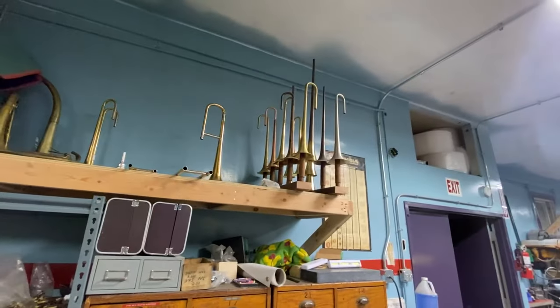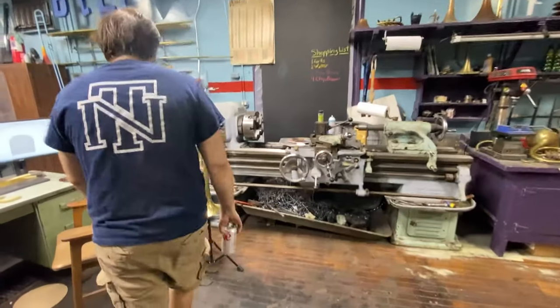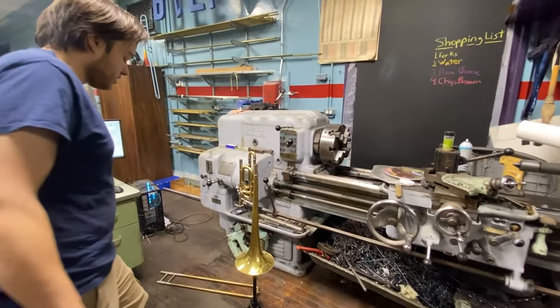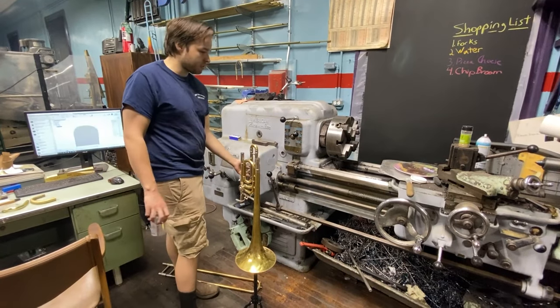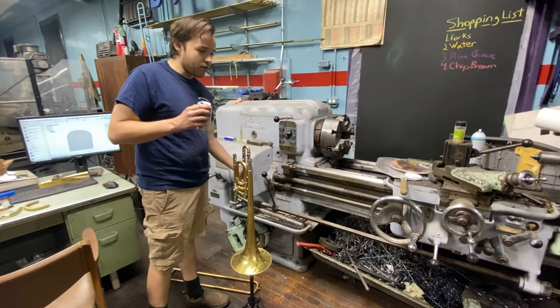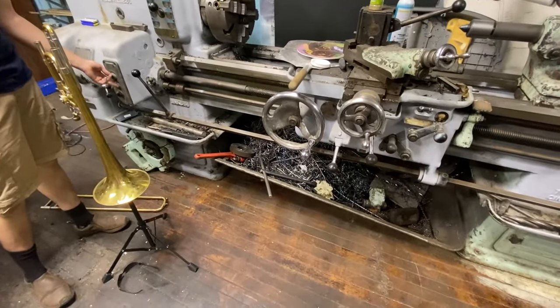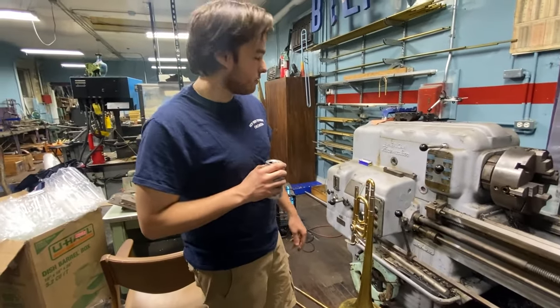We got lots of parts now, lots of bells. The pacemaker works — I don't know if this has been in a video. It works and it's not super loud anymore. When we first got it working it sounded like my mom's Oldsmobile station wagon, but now it's quiet. It's been chewing up some steel as you can see — mandrel adapter and stuff like that.